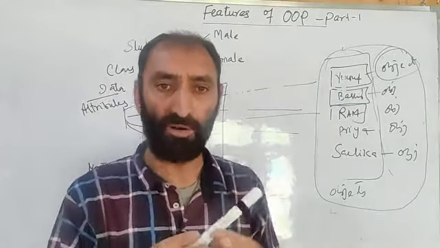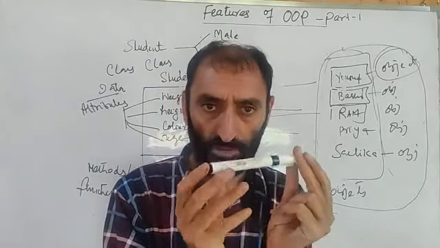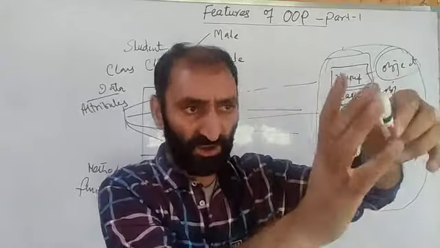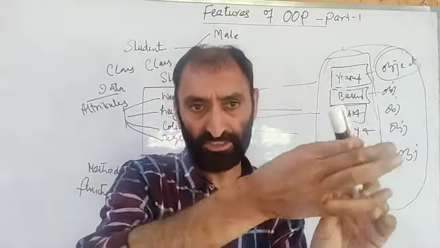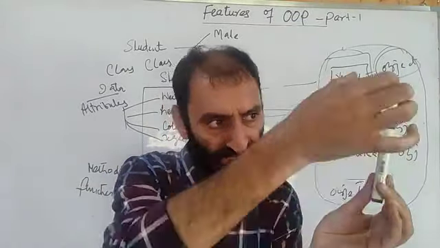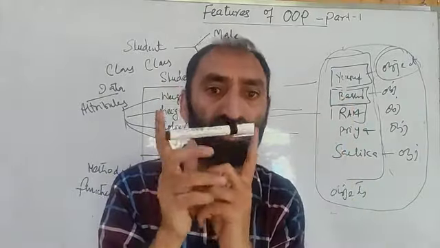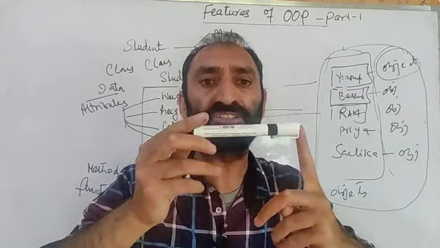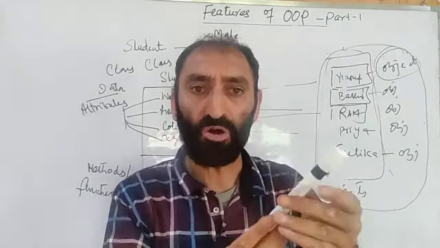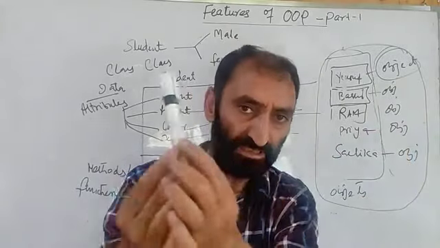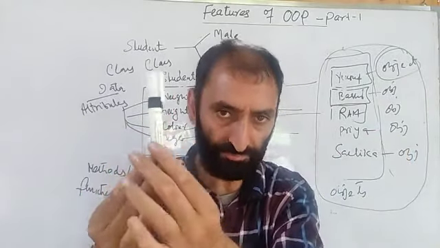store data. For example, this is a pen. This is a marker. The marker has color. The marker has length. The marker has girth. The marker has price. These are the attributes of this marker. But we can also write with this marker. We can use this marker as a ruler. This writing and ruling are the functions, the functionality of this marker. So here we have both the functions and the properties, or we can say the attributes.